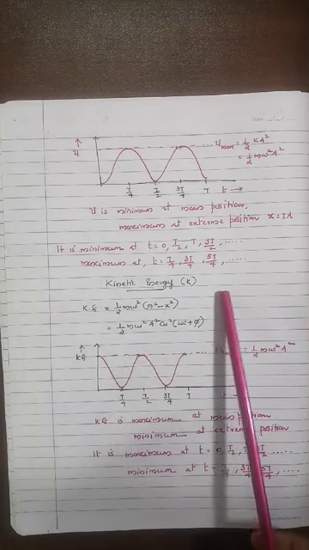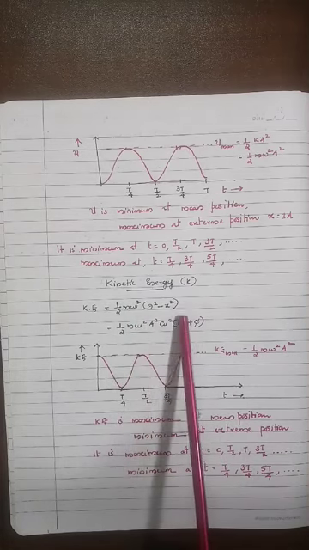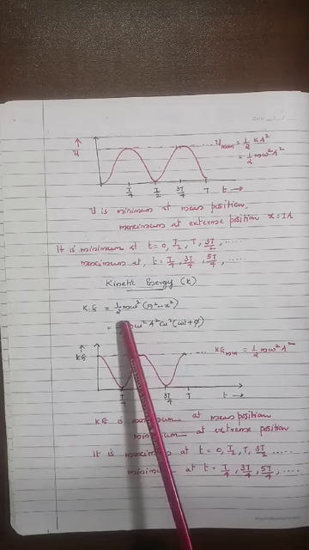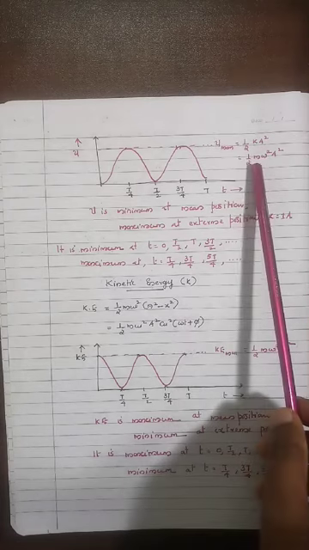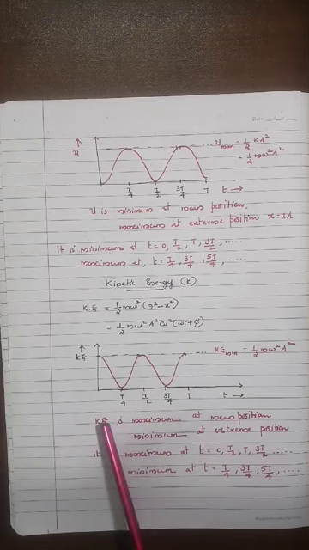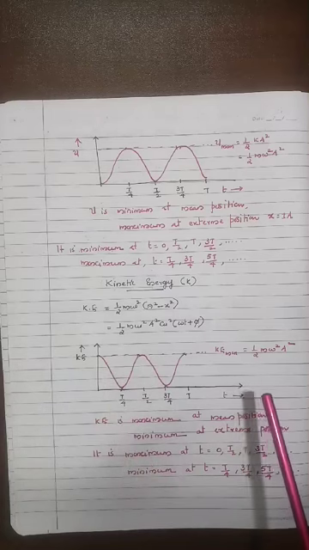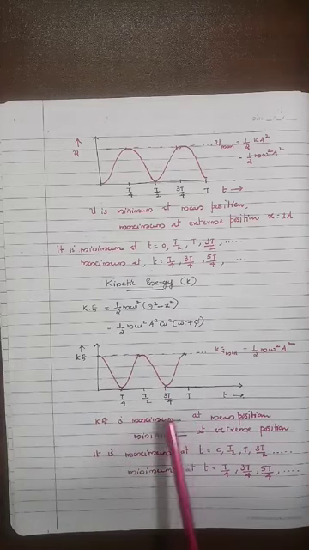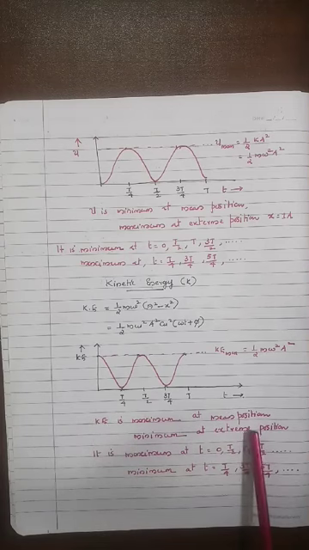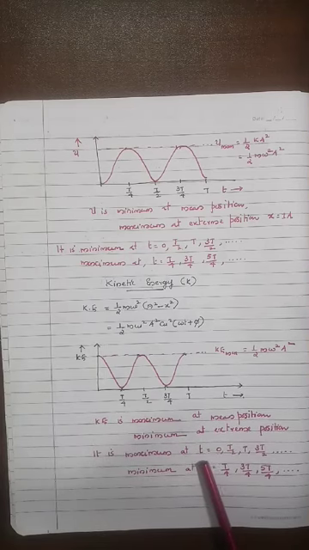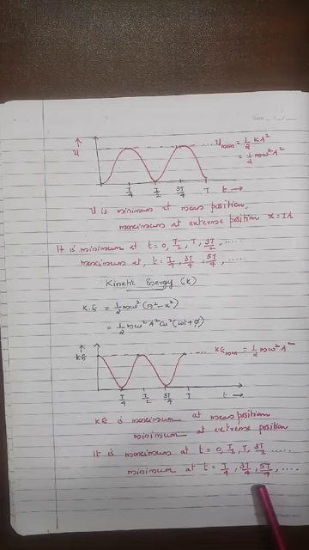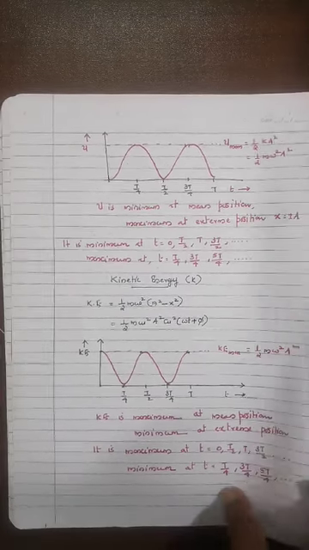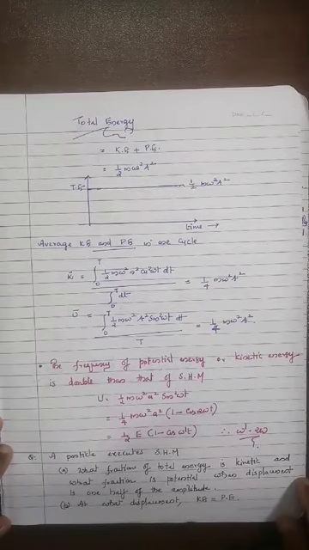The kinetic energy is nothing but half m omega square into a square minus x square. That is labeled as half k into a square minus x square. That k is nothing but m omega square, keep in mind. Again it is a parabolic curve. The kinetic energy is maximum at mean position, minimum at extreme. Look at the time. The maximum at t is equal to 0, T by 2, T, 3T by 2. The minimum at t is equal to T by 4, 3T by 4, 5T by 4. Look at the total energy curve.